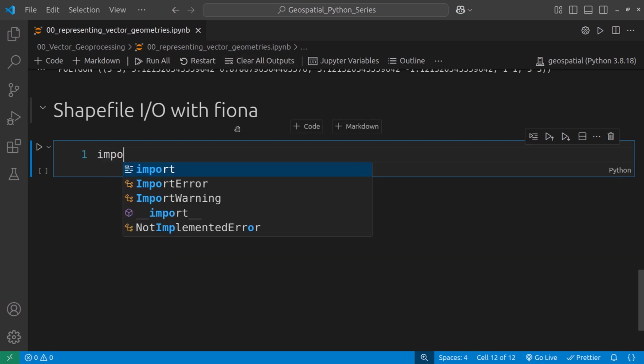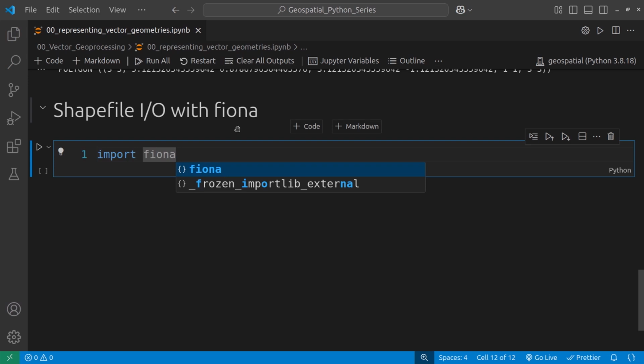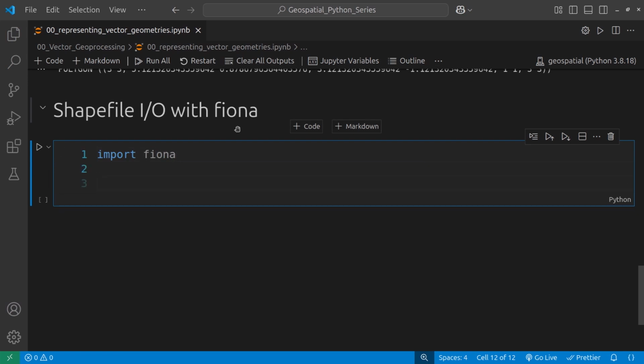So we have to import Fiona, and this is where the OS we imported will be of use. We want to create a directory called SHP that will contain all the shapefiles that we will create. We don't have a shapefile yet, so we'll create one and then we'll read it. We cannot read what is not there.